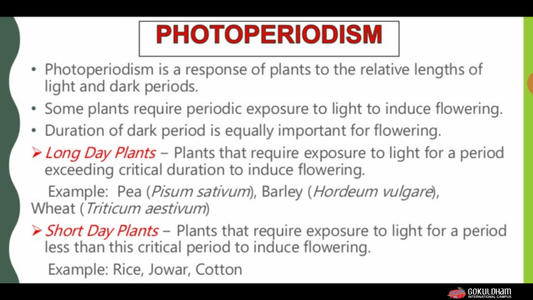Means the photoperiodism is the response of plants to the relative length of the light and the dark period. Means ये जो फोटोपीरियडिज्म है उसकी वजह से प्लांट रिस्पॉन्स करता है कि अगर लेंथ ऑफ द लाइट इज, on the basis of length of light, plant responds, which is known as plant photoperiodism.